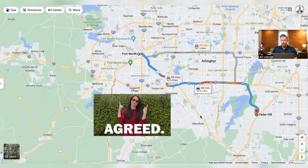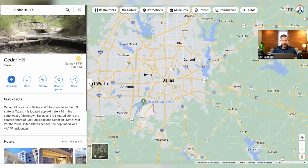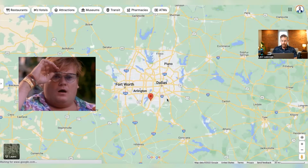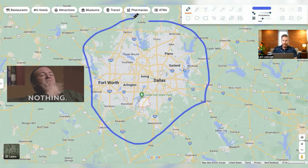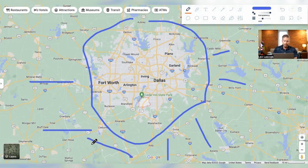And here's the thing that you want to keep in mind. Actually, let me clear that out. If you think about Dallas, look at this. You see all this space around here and all this green space as it continues out here. There's nothing out here stopping Dallas from growing. Nothing at all. There are no mountains, no hills. There are a little bit of elevation changes outside of here. You start to hit a little bit of hill country when you get out in this area, but you can easily build around it.